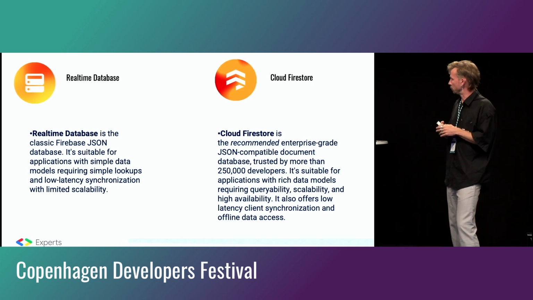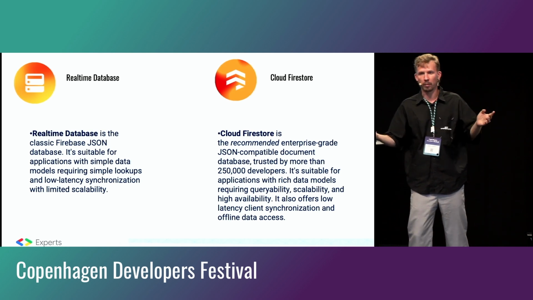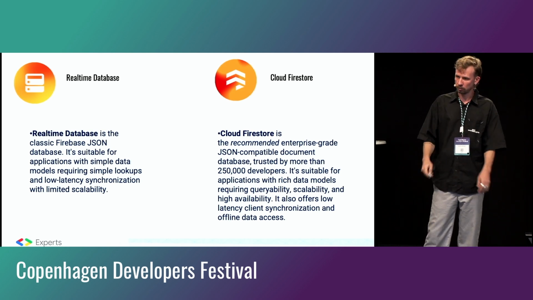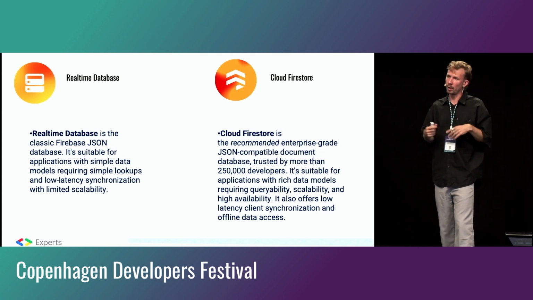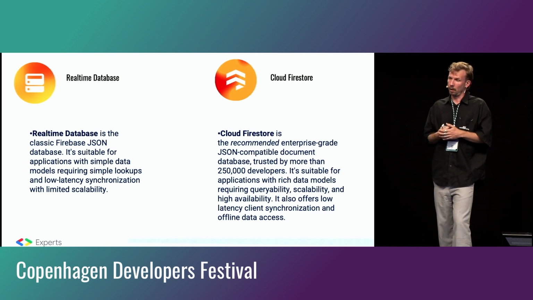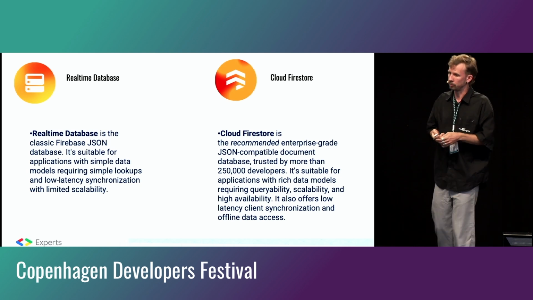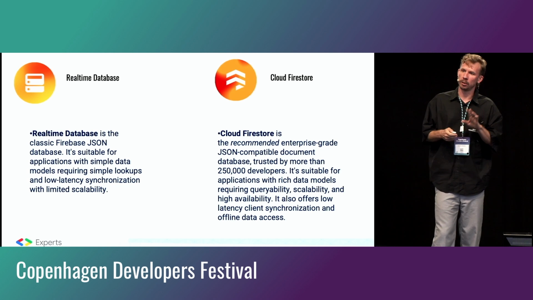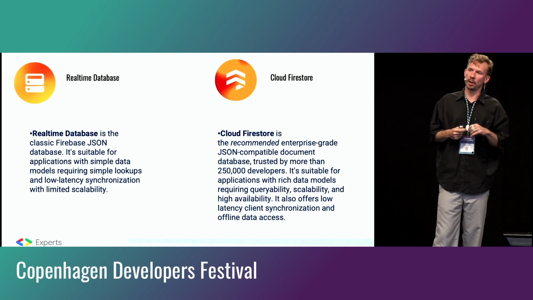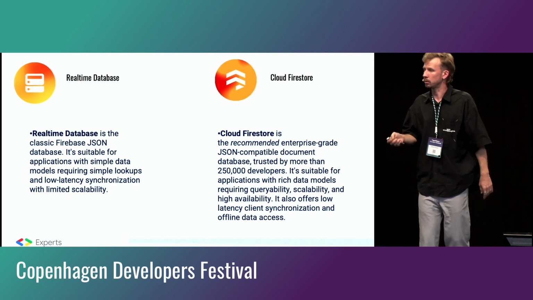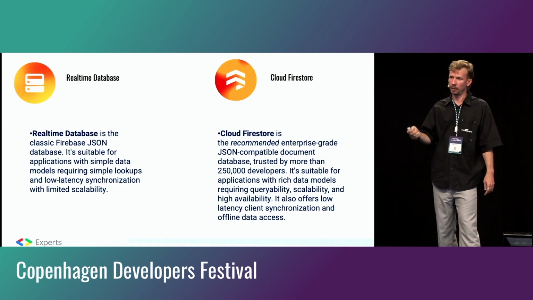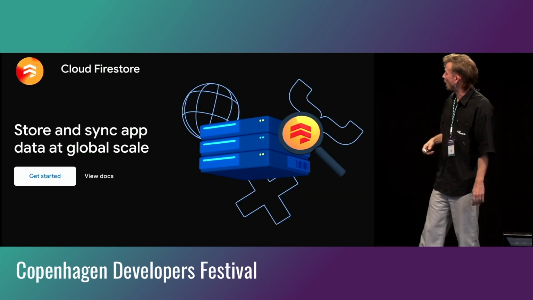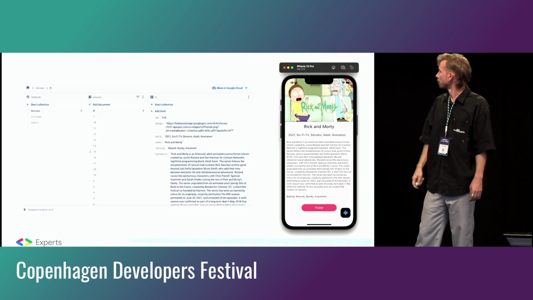For example, if you need really low latency, Realtime Database is the best solution because the response is almost immediate. Cloud Firestore is a little bit slower, but has many more opportunities to manage your data, to make requests, and so on. So usually you can use Cloud Firestore if you don't care about very, very fast latency, because the capabilities of Realtime Database are less. So I took Cloud Firestore, and here is how it works.